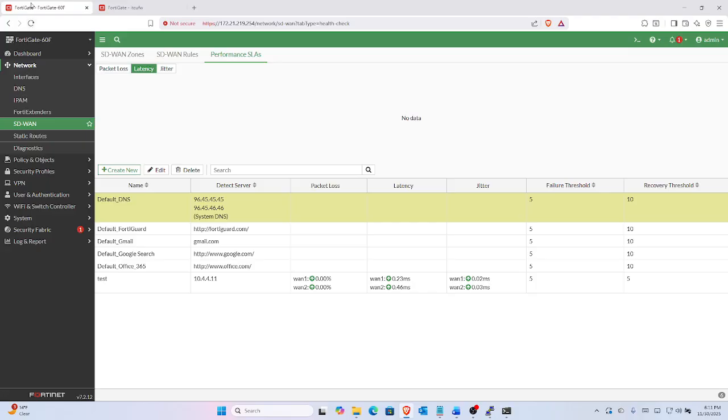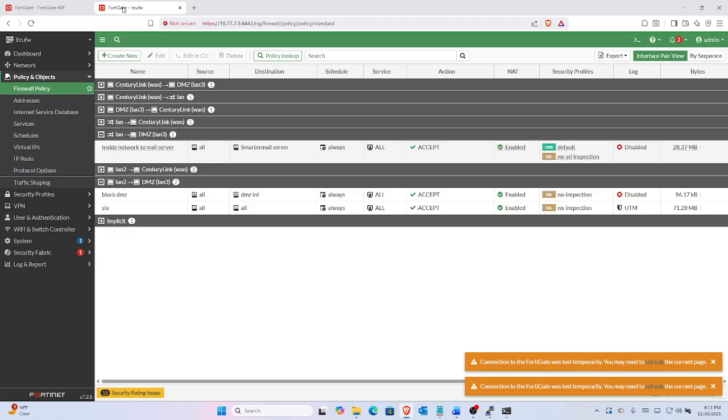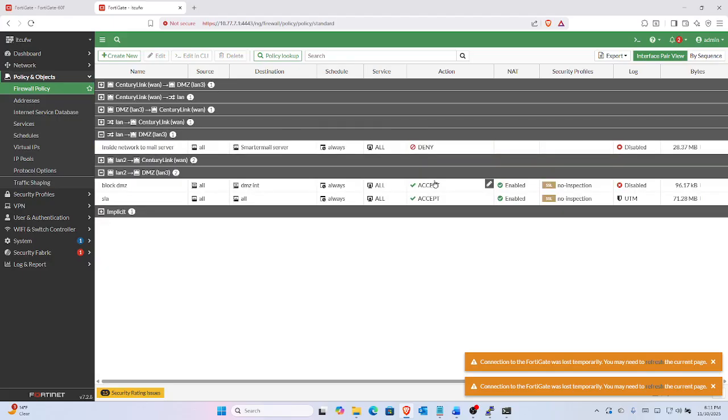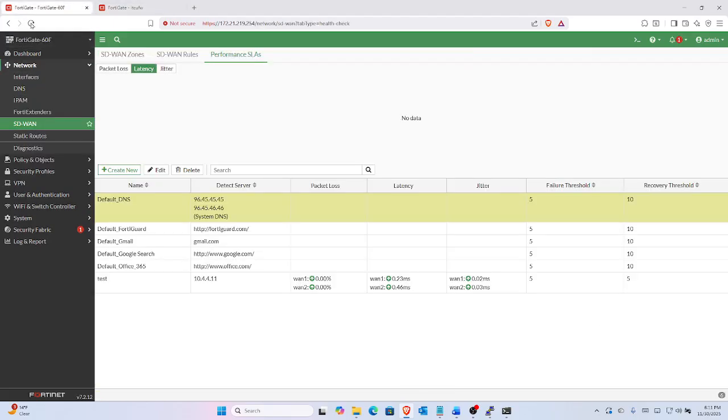So we'll go up to, I have another FortiGate here. And what I'm going to do is, let's see, I think that's WAN 1. So we'll go in to this guy right here, and we'll just change our accept. I already have a policy to block the traffic from the LAN to DMZ. So I'm going to change that to deny and click apply. And then hopefully when I go back over here, go on the other guy, I'm going to refresh again. Hopefully we'll see one of those SLAs change.